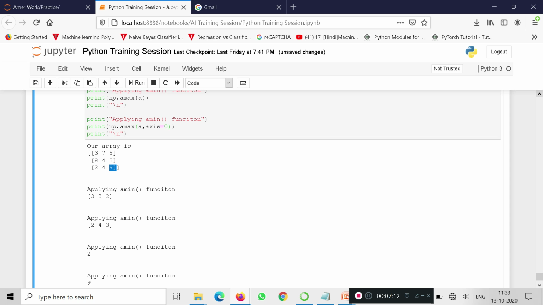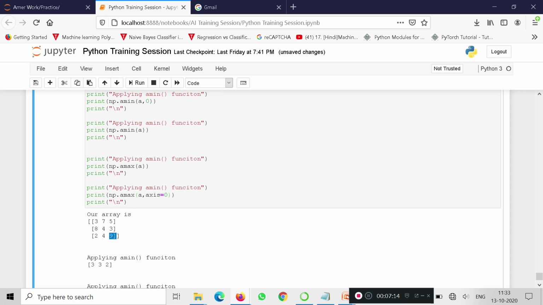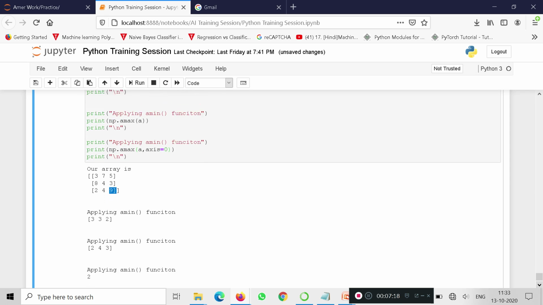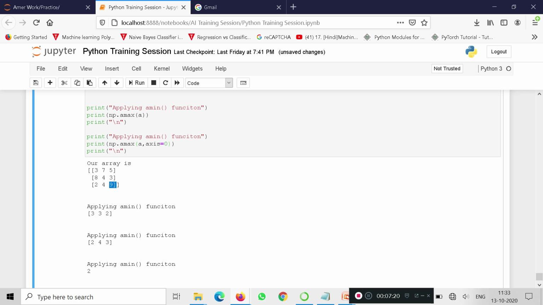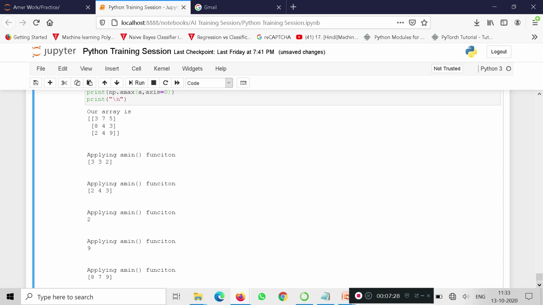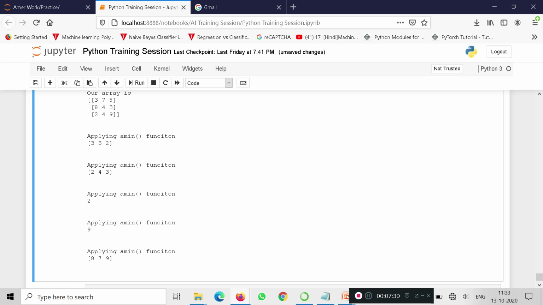For the minimum with axis of 0, what do we have? We have 2, 4, 3. Now the maximum with axis 0, what do we have? 8, 7, 9.